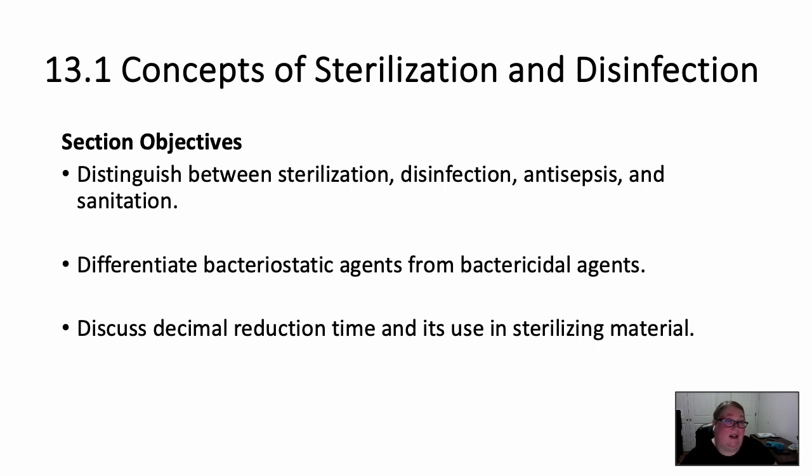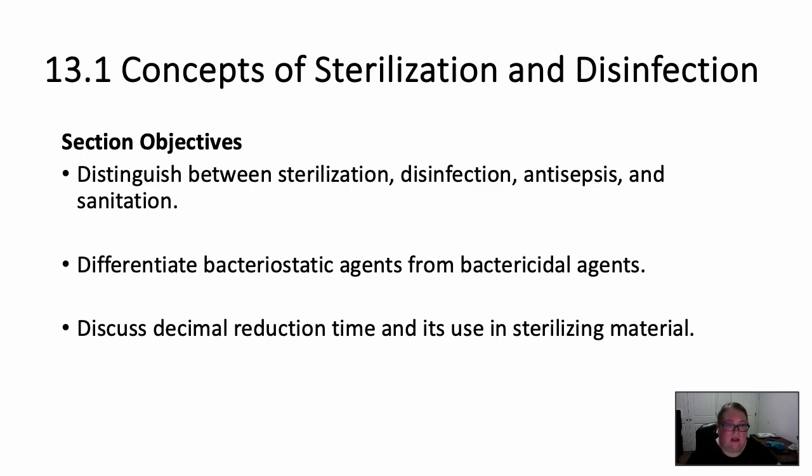We're going to learn a lot of vocabulary words. The section objectives are you're going to be able to distinguish between sterilization, disinfection, antisepsis, and sanitation. What do each of these terms mean in terms of microbiology? You will know the difference between bacteriostatic and bactericidal agents, and you'll be able to discuss the decimal reduction time and its use in sterilizing material.